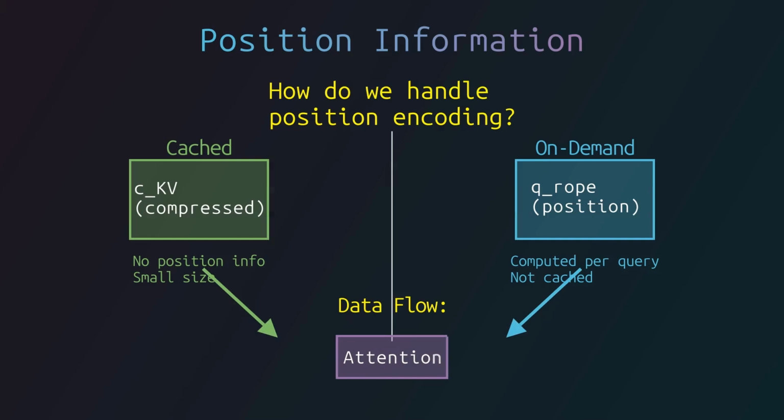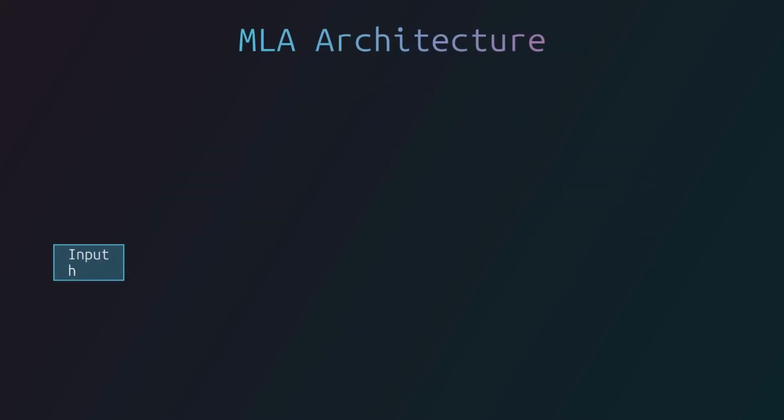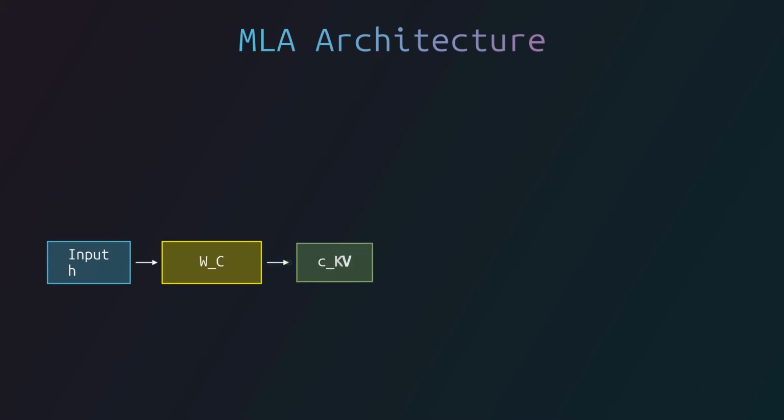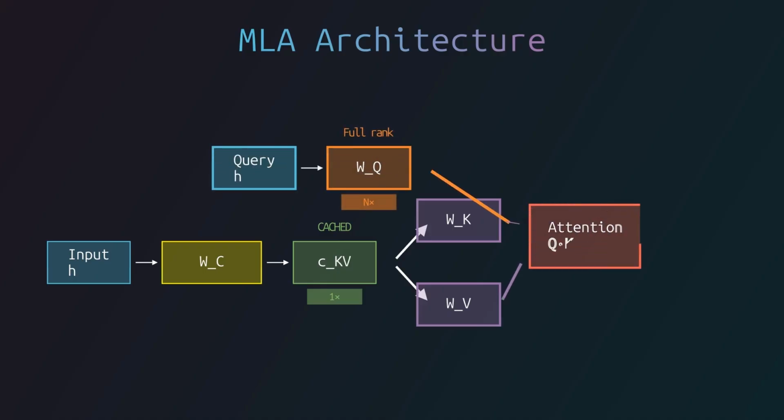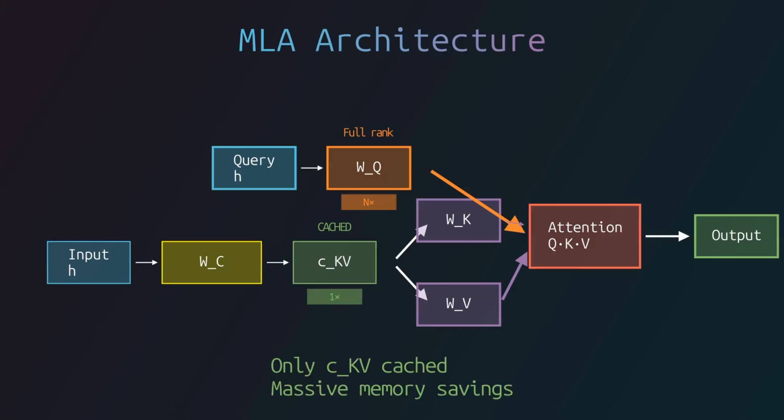We keep the cache tiny by storing only compressed content, and we handle positions on demand for each query, so long context still works. Here we assemble a full picture of how a single MLA layer processes information. At the top, incoming hidden states flow into a compression block that produces the latent representation, and we flag that branch as the only thing that gets cached across time. From there, arrows lead into separate projections that generate effective keys and values for each head when queries arrive. In parallel, the query path stays high rank and position aware, feeding fresh query vectors into the same attention block.